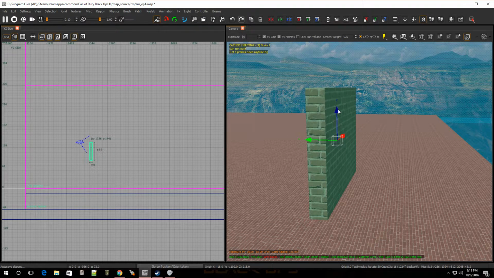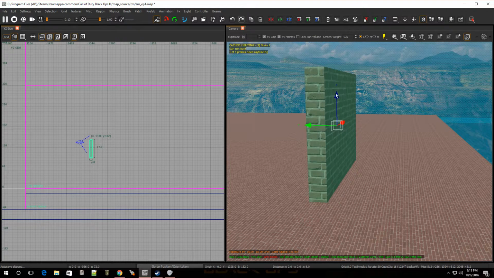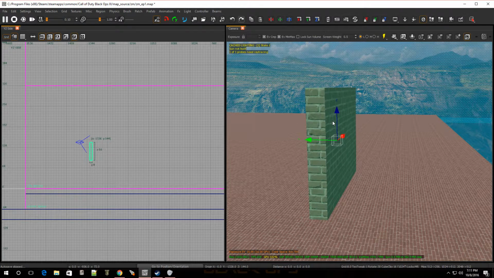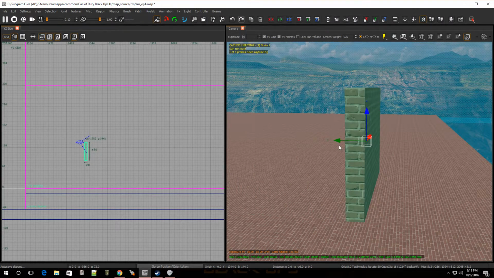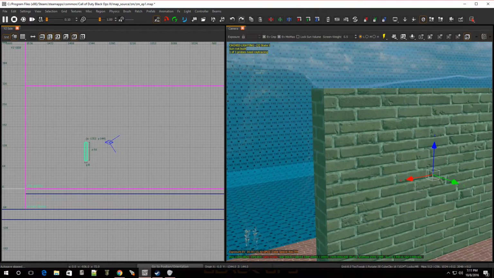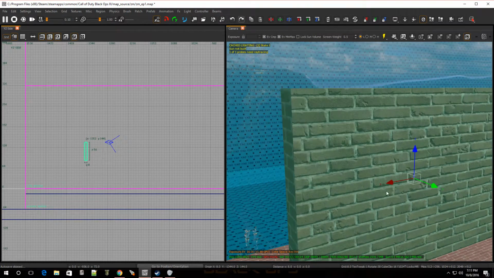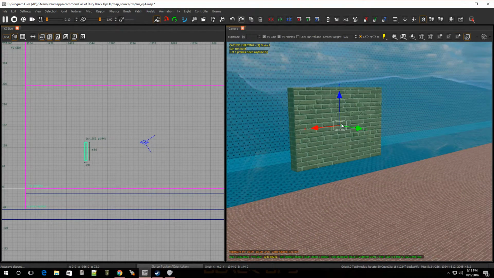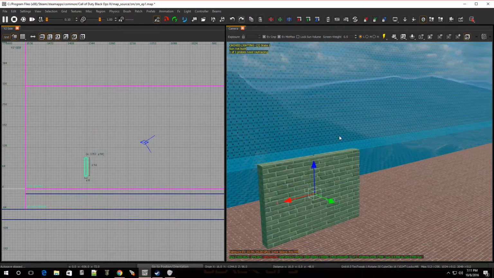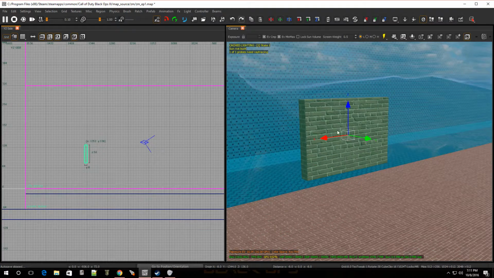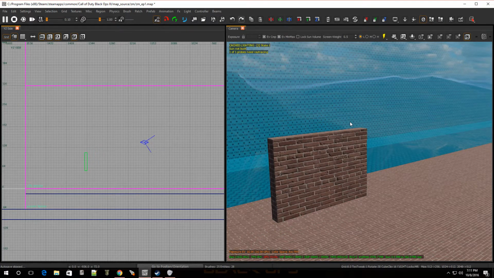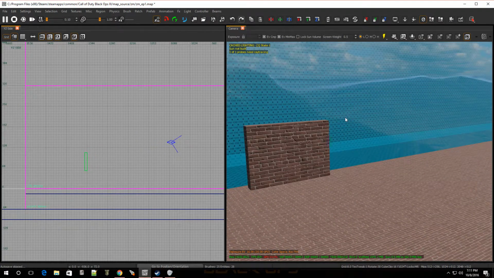If I click and hold this blue arrow, I can move it up, I can move it down. Click on this one, I can move it left or right. If I move over to this side, I can move this red one. If you click and hold it in the middle, you can move it in like that. That's pretty cool. A lot of different ways you can move around in the world.